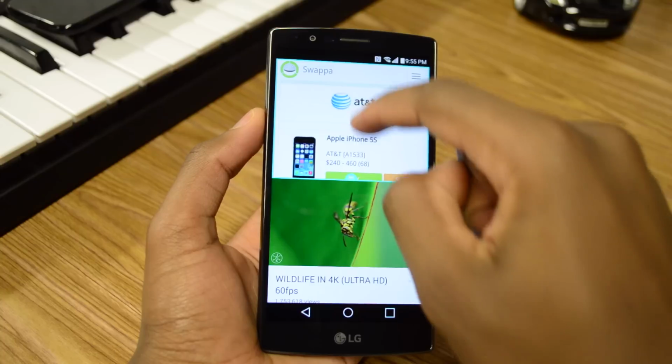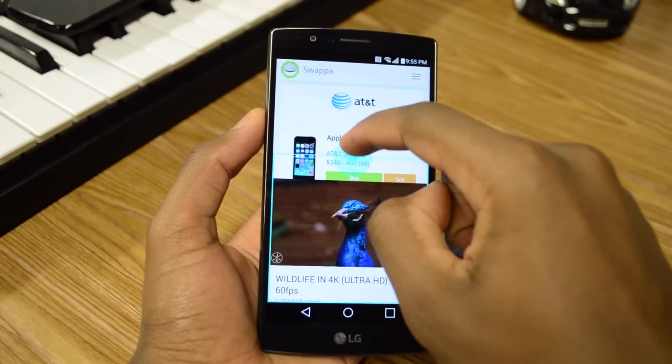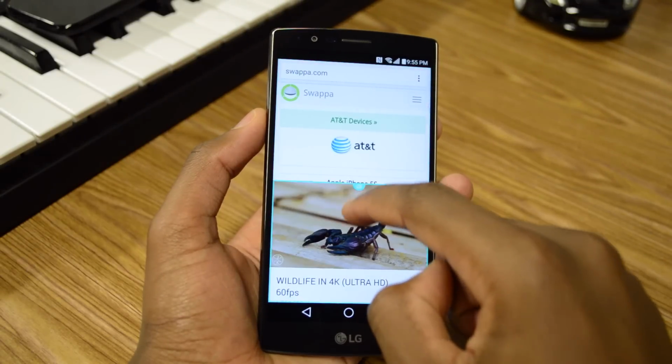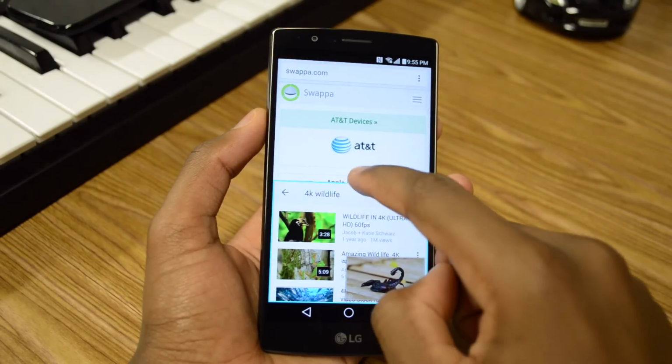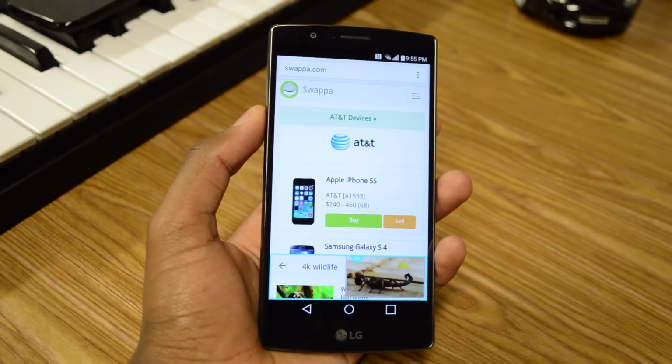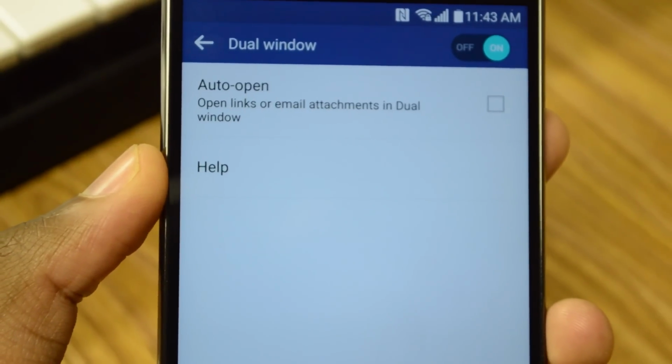But there are lots of apps that I have installed on this phone that I would like to use in dual window, but unfortunately, due to software limitations, I can't, which I don't think they should have done, because a lot of people have lots of apps that they like to use, and maybe they like to open them in dual window. But one combination that I use all the time is Chrome and YouTube, because whenever I'm browsing the web, I can open up a YouTube link, and it opens automatically in dual window mode, which I have set in the settings, so that's also a pretty cool feature. So dual window is an awesome feature on UX 4.0.